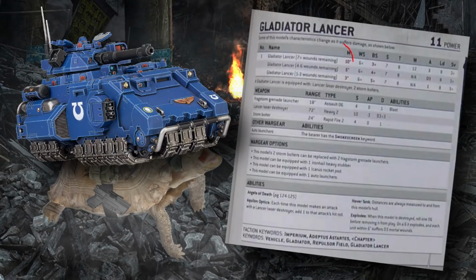Instead of the Move 14 that we got with the Impulsor, we have a relatively tepid Move of 10, which is a little bit disappointing. This thing is going to chug along just about as fast as a Repulsor or a Repulsor Executioner, so that's not a very inspiring speed value, to be honest.